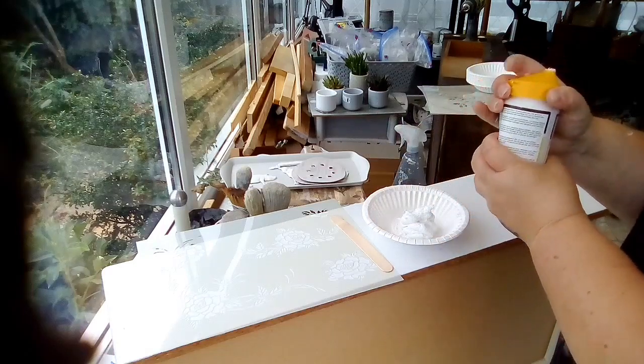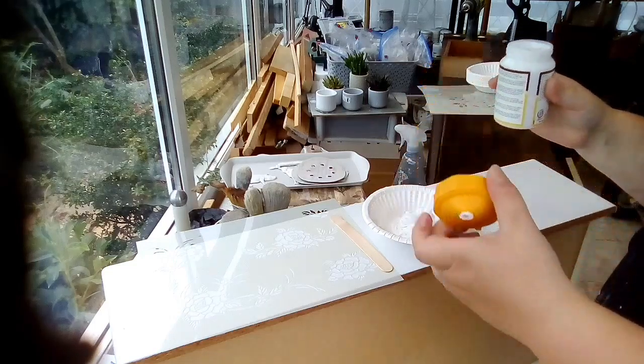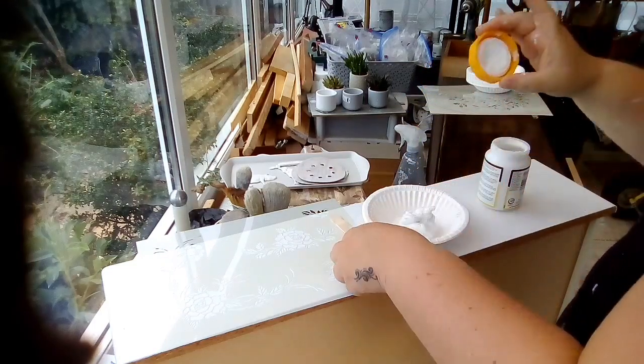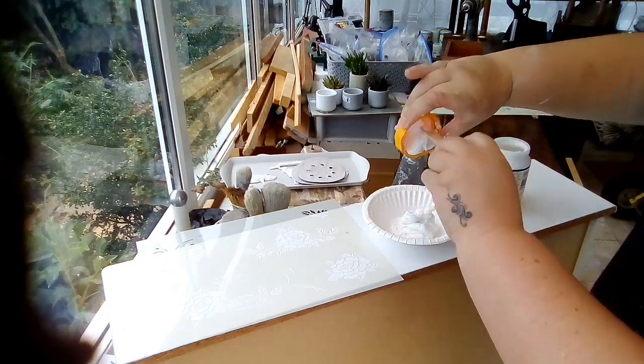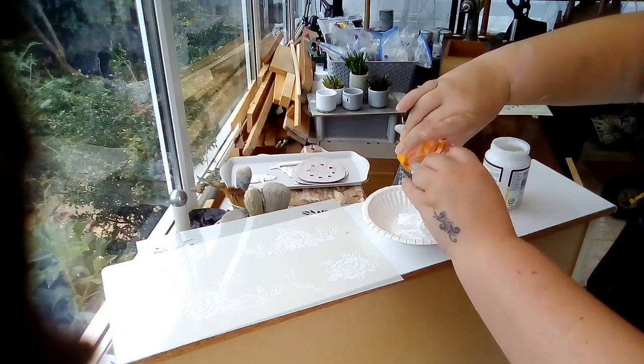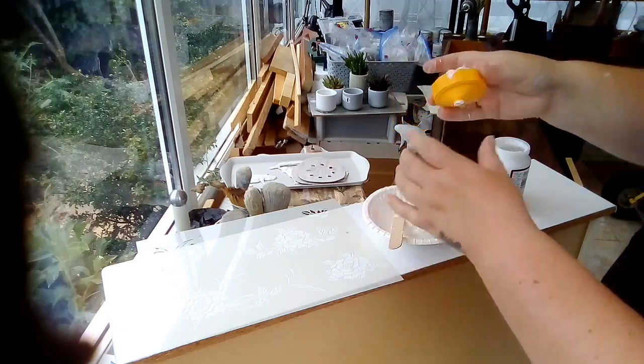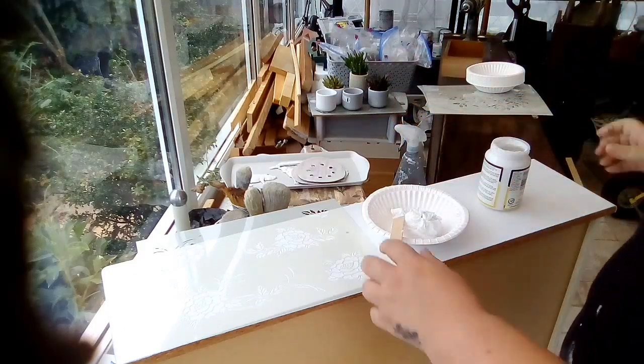Right, so I'm getting my glass beading out. A lot of you have asked if you can colour the glass beading and the texture mould and what have you. So I thought I'd do it today.